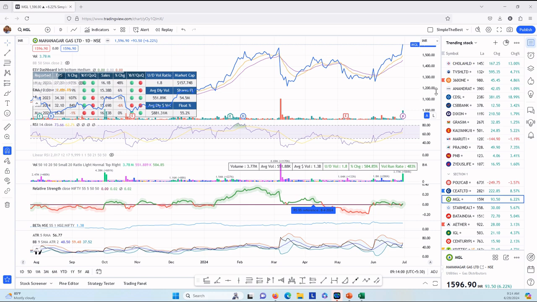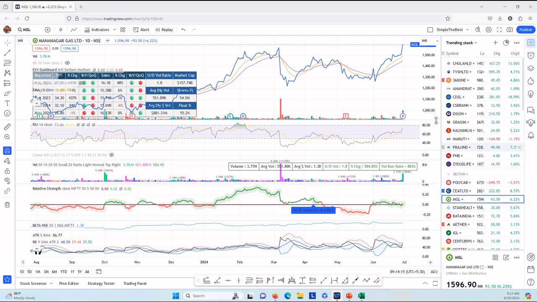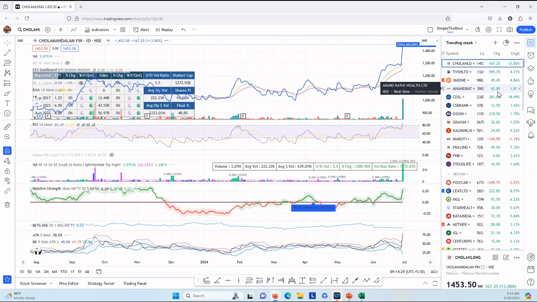Now I'll go one by one and select the ones that come under my radar, and based on that I'll go for a trading strategy. First of all, I'm going to start from the all-time high stocks which I selected from my scanning process, which I already discussed with you. So let's say this is a stock. In this stock, I am looking.